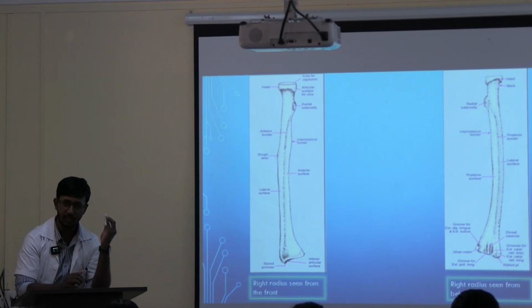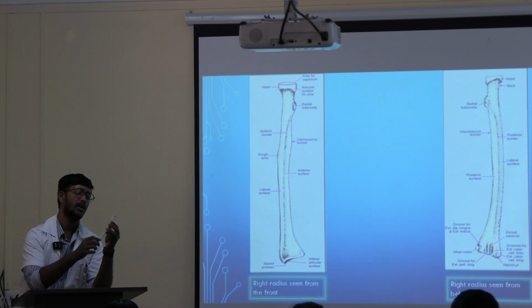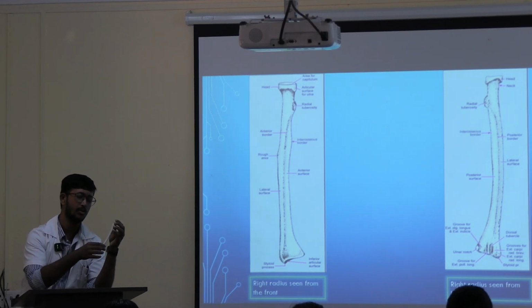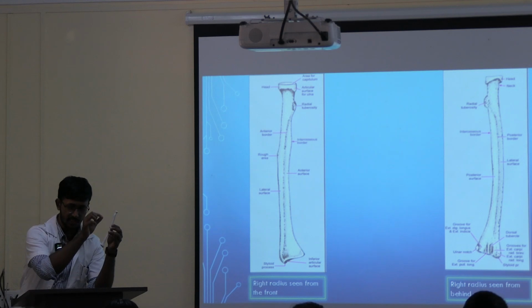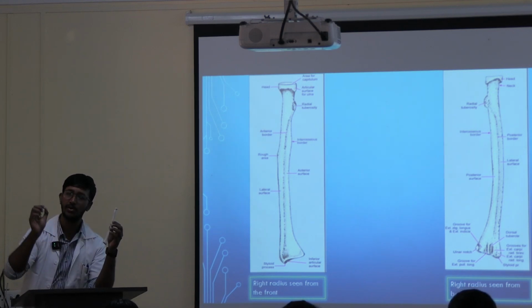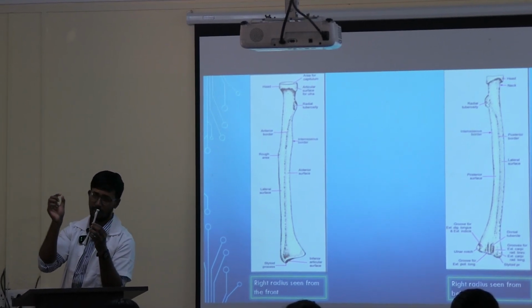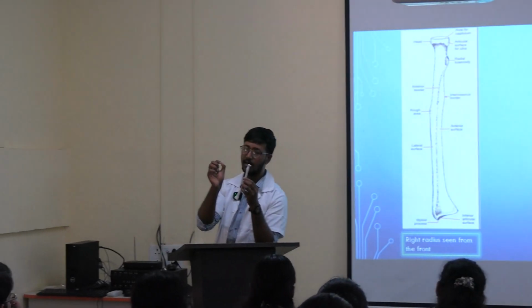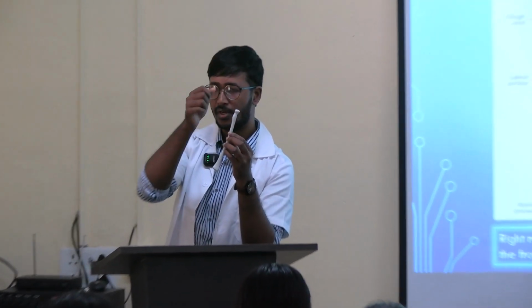Now for studying these fiber bones, what you can do? You can just draw the borders here. So before the exam, you can see the borders, the surfaces, the muscle attachments. You need to draw the origin with red and insertions with blue, and the borders with black, so that by picking up this bone, because in the exam you will have many bones, not only radius, you can revise, like this is borders, this is surface, this is styloid process, and here muscle attachments are there, biceps brachii, supinator, like this.